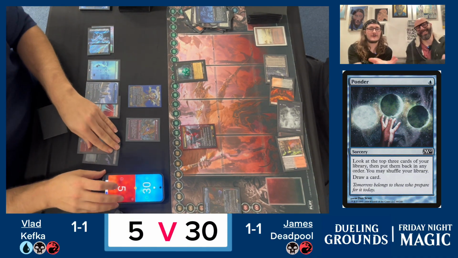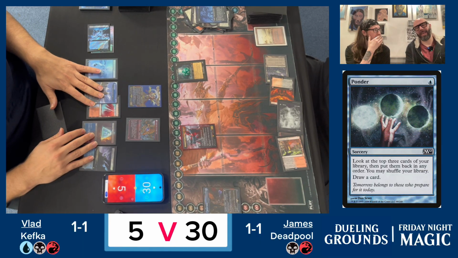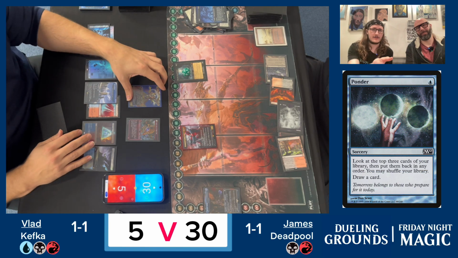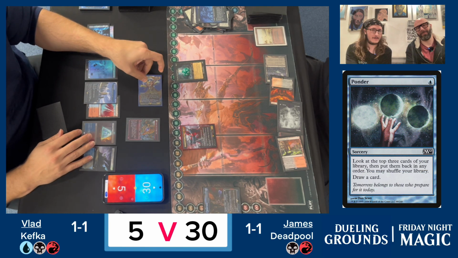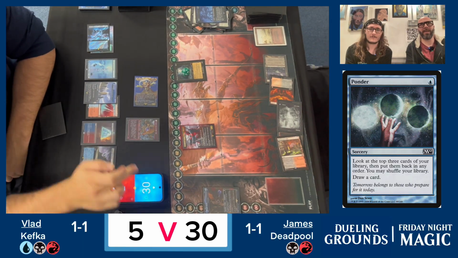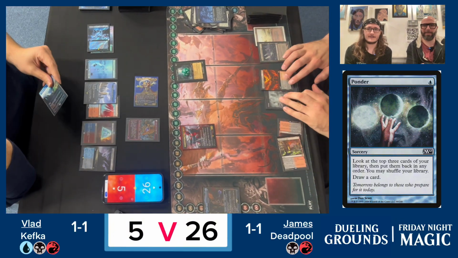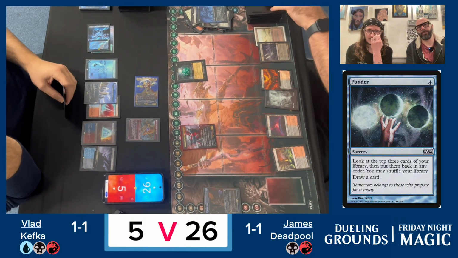So here's a question for you. Does Reflections of Kiki-Jiki say non-legendary? Yes. If Kefka wasn't legendary, and he copied it, and it had been Deadpooled, it'd enter as an original copy of the original, right? Yeah. You copy the card as if it appears out of a booster. That's how I remember it. It's like a fresh copy of it. Yeah. Unfortunately, Kefka is legendary.